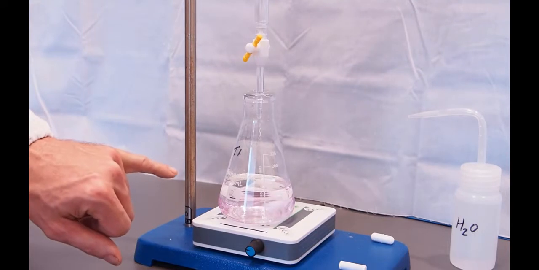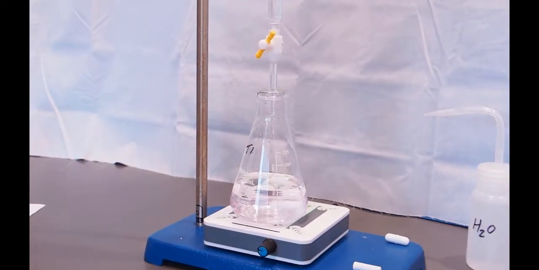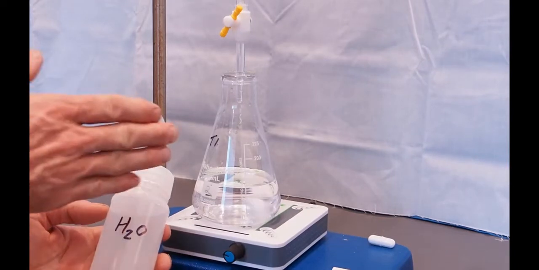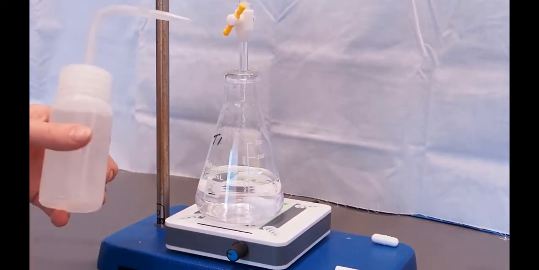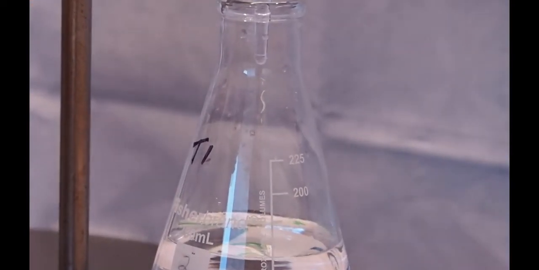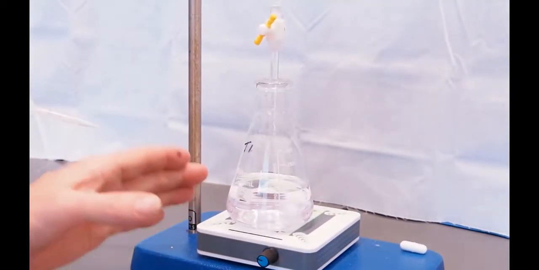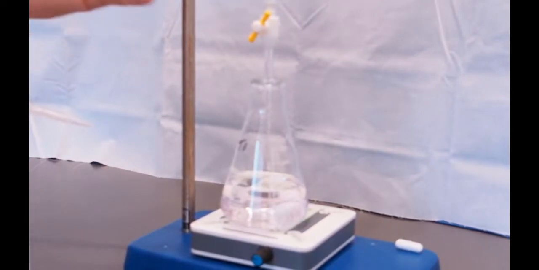And as you can see, that last drop is actually just hanging there, and I have a very slight pink. The camera probably can't pick it up, but I'm very, very close to the end point right now. So a little trick we can do is the water that I add to this won't do anything to the reaction. So I can chase that drip that's just hanging there off of the tip of the burette into the Erlenmeyer. And you can see that it fleetingly changed the color. So that's just kind of a way to cut the drips right in half to get a half a drop. A little bit more precise that way.